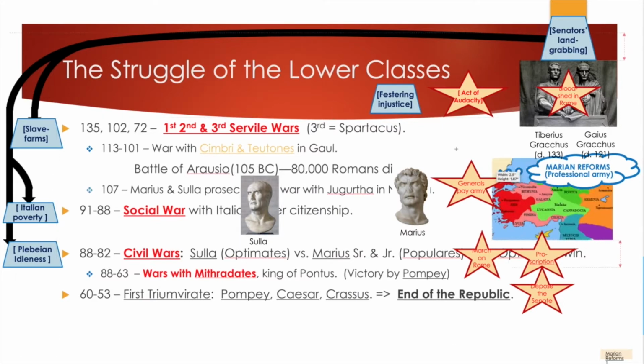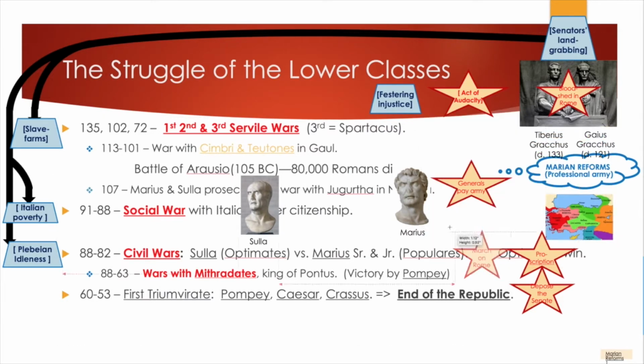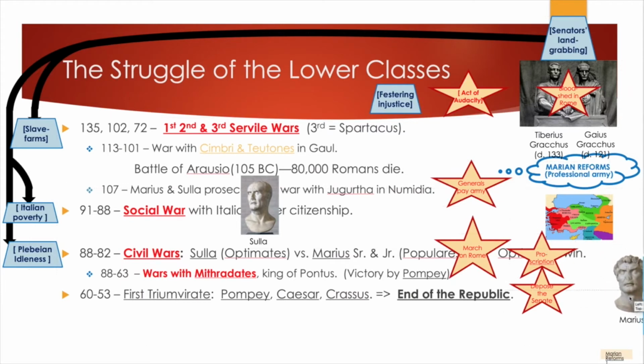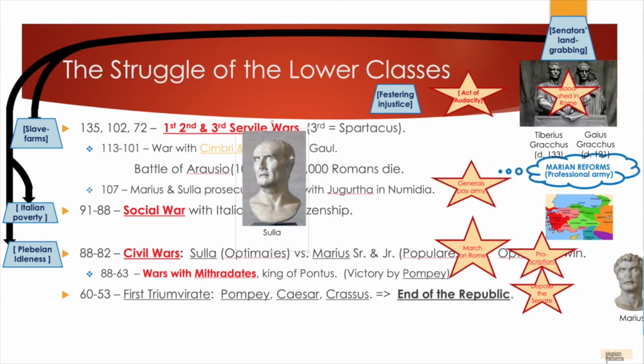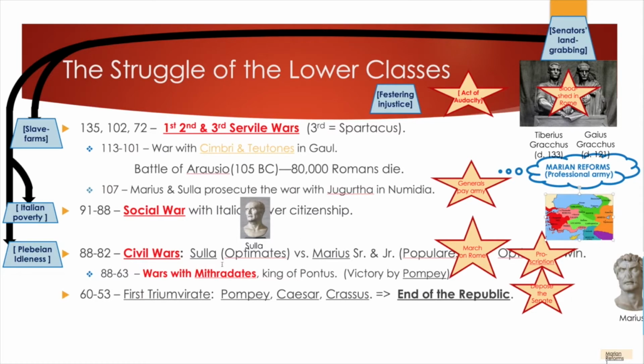Before he went out to fight the Pontus, he invaded Rome, and Marius was caught by surprise and tried to organize some defenses in the city amongst the gladiators, but it was completely too late and too little, and Marius had to flee the situation and go south to Africa, where he had friendly allies and was able to pass the time in exile. Sulla, having achieved his objectives of dictating policy at the point of a sword, turned around and went back to his assigned objective of conquering King Mithridates out there in Pontus, and did that and became the governor out there in Pontus. So Sulla was gone for the moment.